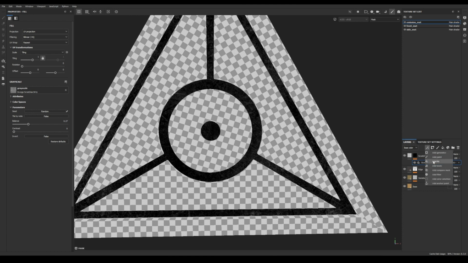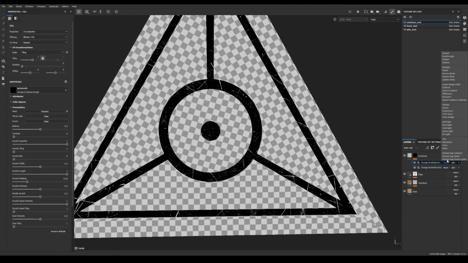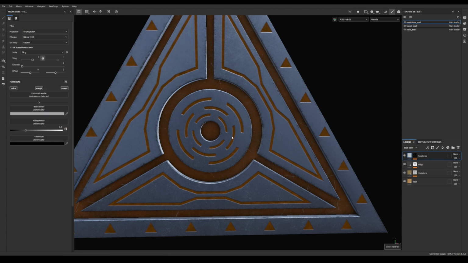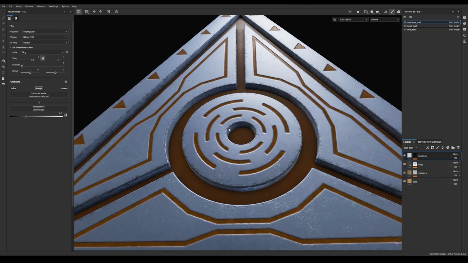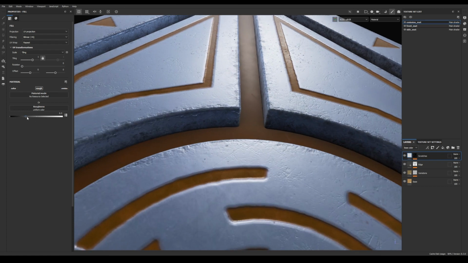Now let's add another fill and let's look for another one. This grunge scratch rough. Let's put it in add mode and let's lower the balance for this one also. Now let's press M and see the material values. So disable the emission and also the color. We just want the scratch layer to affect the roughness of it. So let's zoom in a little bit and increase the roughness where these scratches are.